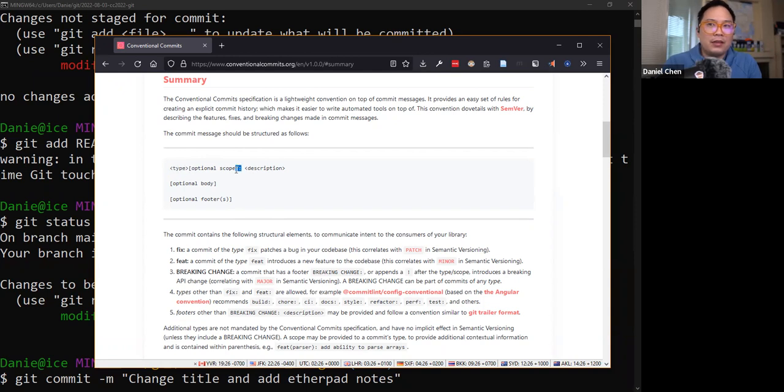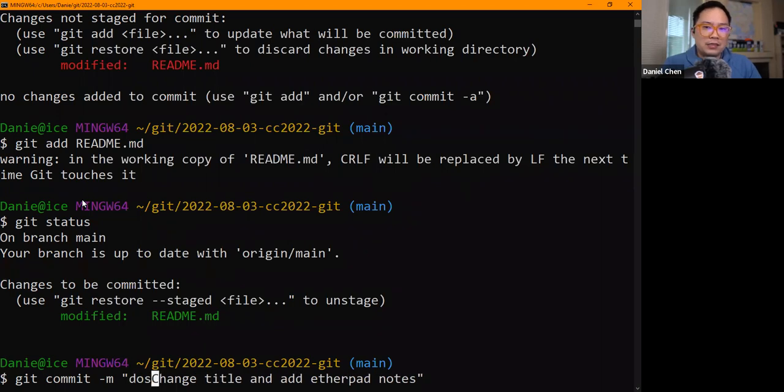So it begins with a type and then a colon. You might say fix, feature, breaking change, whatever makes sense to your lesson is something that you can incorporate into your lessons. One thing that's also pretty funny to see sometimes is a thing called a chore, which is not really a big feature or a fix. It's just something that you're doing. So you'll see a bunch of chores, or documentation or styles or refactor. You can pick and choose whatever verb you want. Really, it's just picking a set of words that you will put at the beginning of every commit message to help you filter through your output. So we can say something like, this is a docs change, and then we are changing the title and adding Etherpad notes.